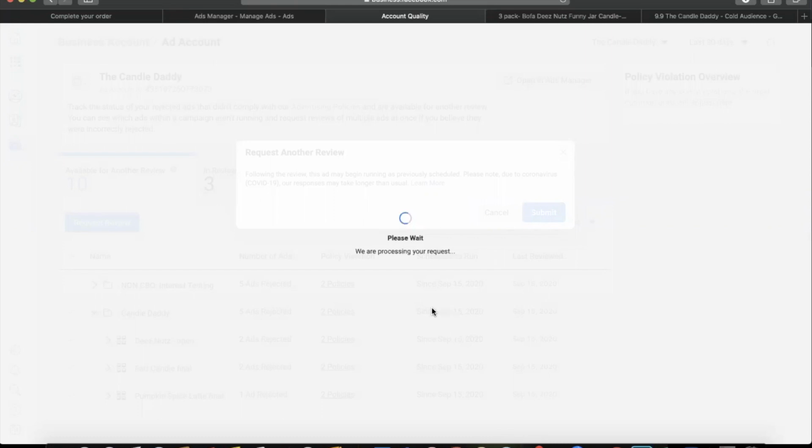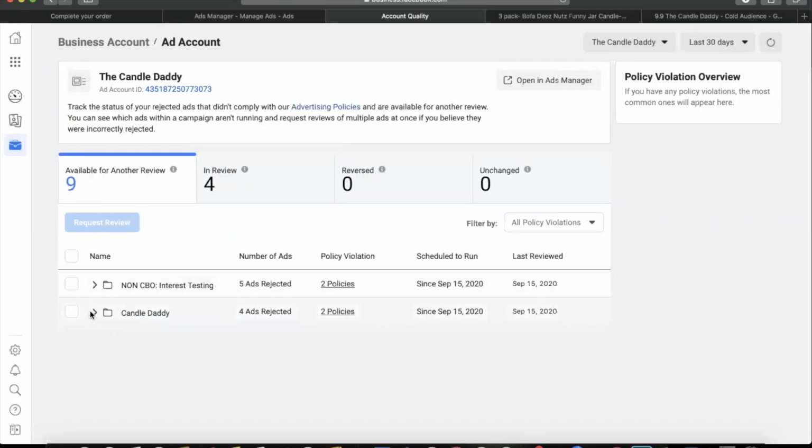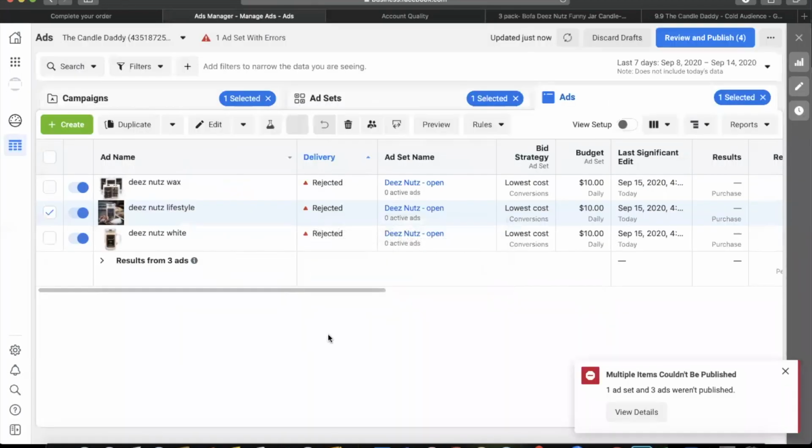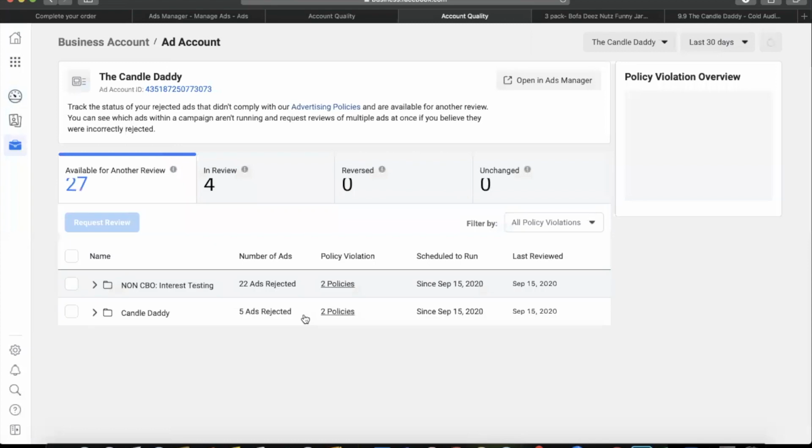Normally, when you select this box, you'll select all and send them into review. Yeah, so you'll just have to keep doing that, but make sure you are, because otherwise they'll never go back into review. Okay. Yeah, so we'll just wait on most of those to show up in here.